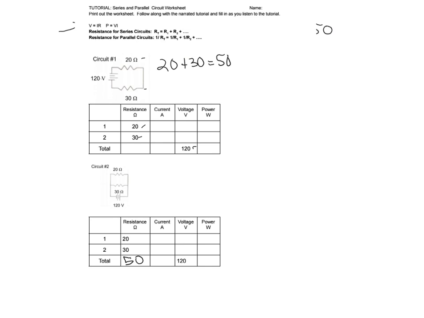Now in this row, I have the 120 volts and I have the resistance. So if I think about my equation V equal I times R, I'm solving for current. Remember, current is represented with the symbol I, voltage is V, resistance is R, and power is P in our equations. When I plug my variables into this equation, 120 equal I times 50, the rearrangement is going to be divide both sides by 50, and that's going to give me my current of 2.4.